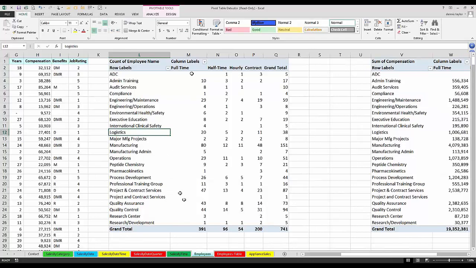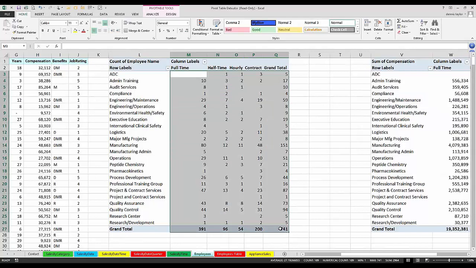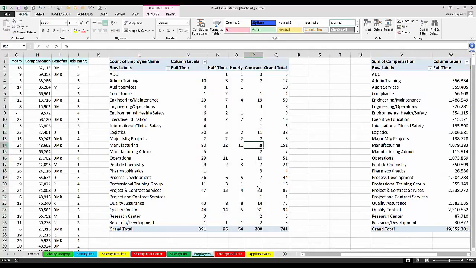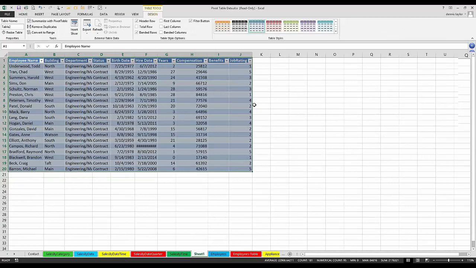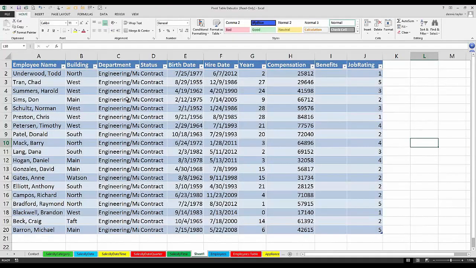If you double-click any of these cells here, it's as if you're saying, could you extract that data and show it to me instantly? So imagine you're making a presentation and one of your HR professionals is saying, you know, I've been working with the engineering maintenance people recently. They've got 19 contract people. Gee, who are they? Double-click. And what do we have here? We're on a separate sheet. And here are those 19 people from engineering maintenance in the form of a table.